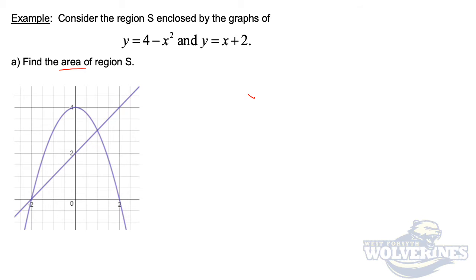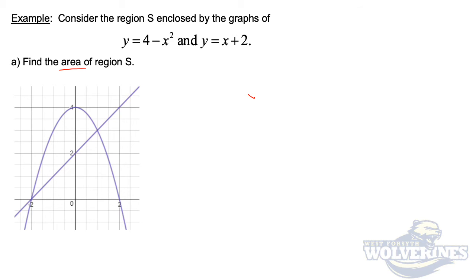All right, so we are going to do kind of a three-parter with this one. We're going to consider the region S enclosed by the graphs of y equals 4 minus x squared and y equals x plus 2. We're going to do area, and then we're going to do a couple different washers with this region. Area pretty much goes hand in hand with volume, so we're kind of circling back to that. Don't forget, area is just top minus bottom, or right minus left, without the squares and the pies and all that other stuff that we've introduced later.